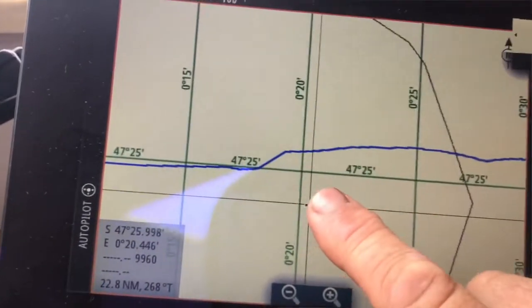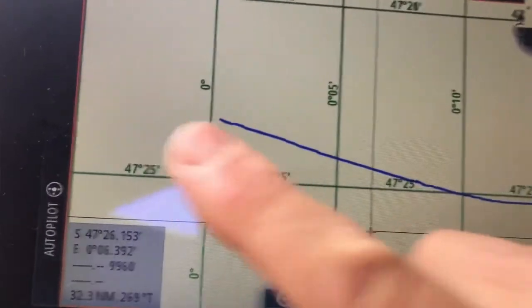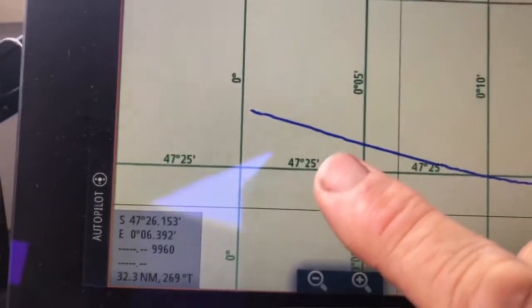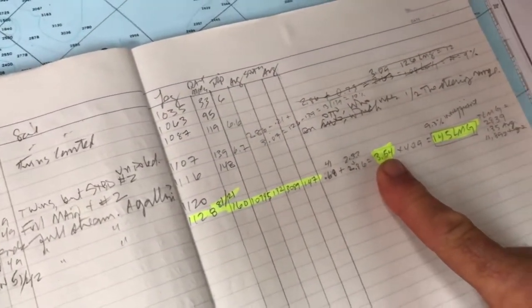And here's where I made the sail changes. And just in the overnight, this is like overnight up and to the left here, we started to pick up the north wind and we're tracking down. So that's why we aren't producing the same number of miles over the ground as through longitude. But a good day. The goal is, as I said, we did 3.5 here. The goal is about 3.6 to get us back to Cape Horn in time.